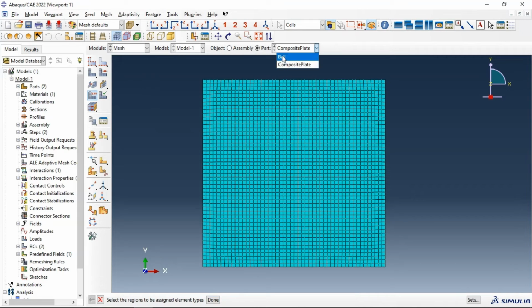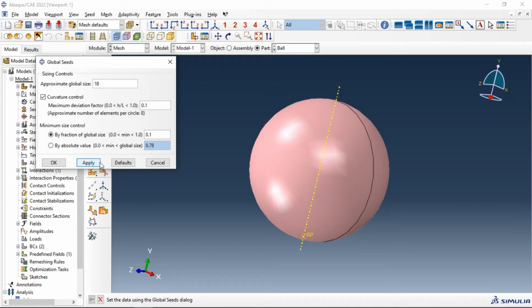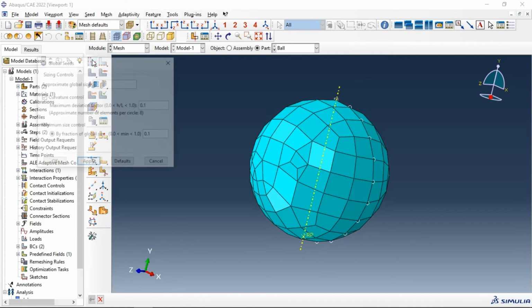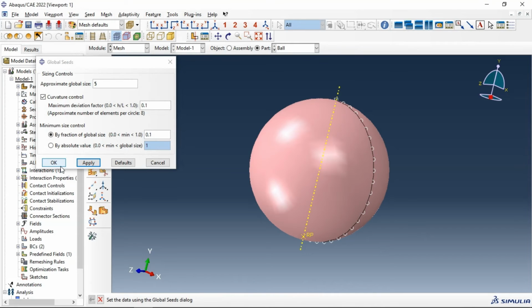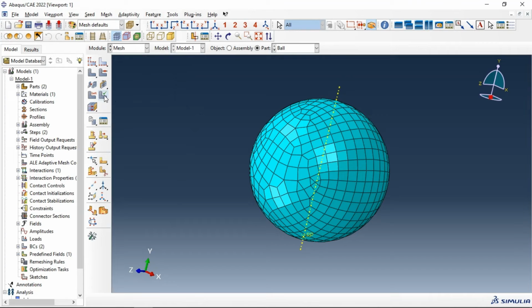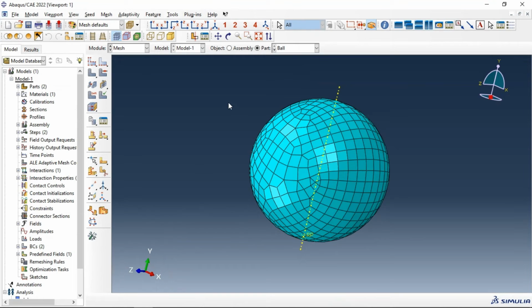Now let's mesh our ball. Element size 10 millimeters. Apply. OK. Yes. We need to change to 5, for example. Shape our ball. Apply. Delete previous mesh. OK. Mesh. Yes. Element type. We have a discrete rigid element. OK.